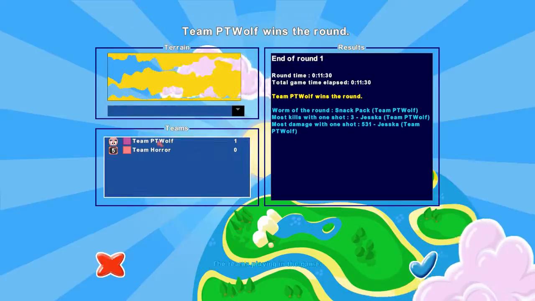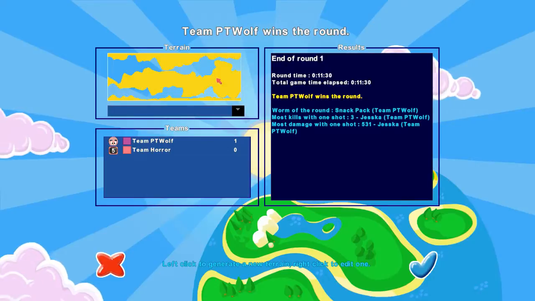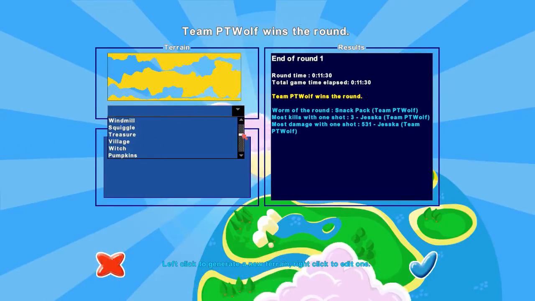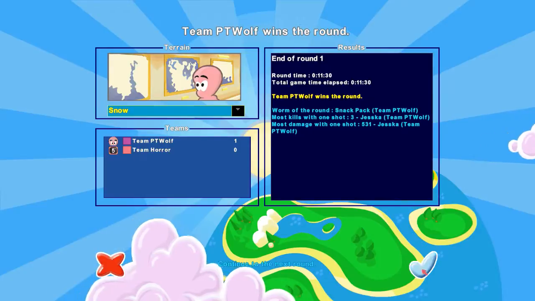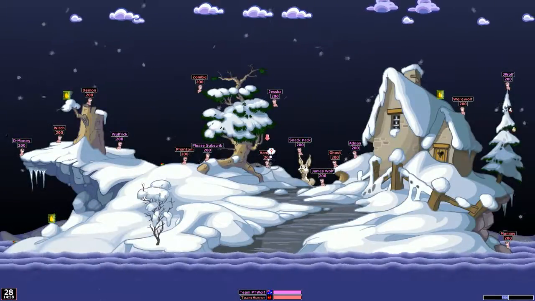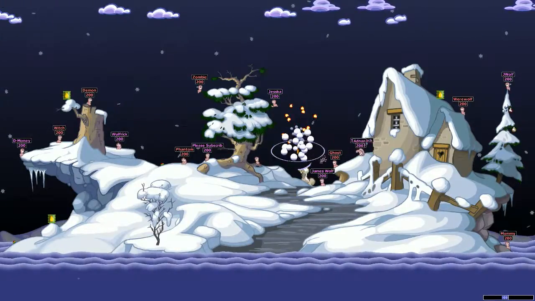Normally these go in 2 wins for a round, a match. So maybe we will do this again. I will pick one of the pre-made levels rather than just a random one. Let's go snow. Let's go for the snow level. And then maybe in another episode we will have a look at the standard, less crazy version. It's a more skill-based version.